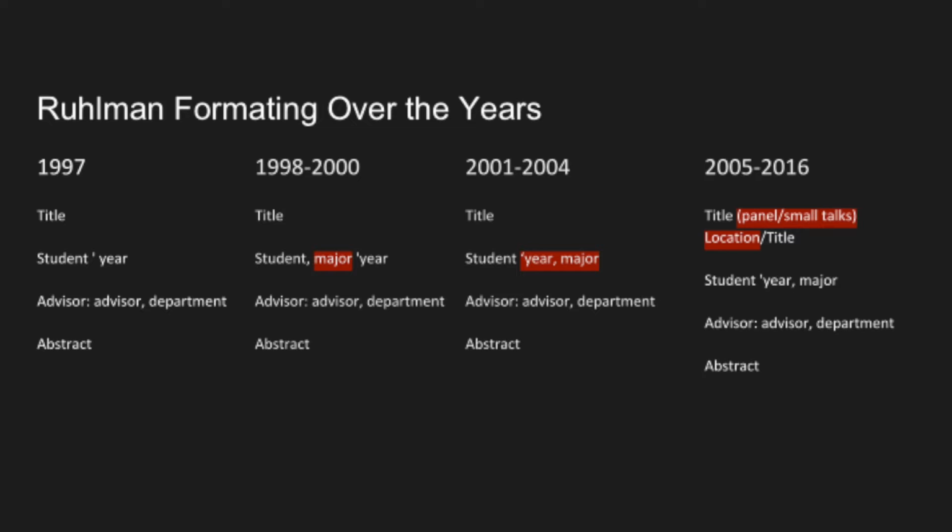And then in 2005, we got more information in our title sections. For talks like small panels or small talks, we got information on the style of the presentation as well as the location of the presentation. And so we had to figure out how we wanted to deal with that data as well. As you can see, there were slight variations in the presentation of the data over the years. And since we were working in a big group, individuals had to figure out how they wanted to parse their own documents. So creating a standard formatting for each of these sections was very difficult, and that was one of our biggest challenges.